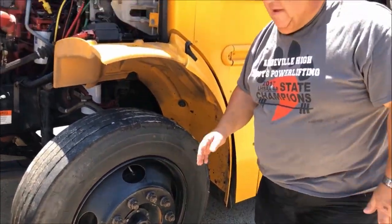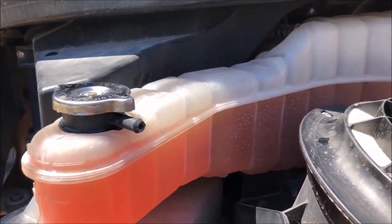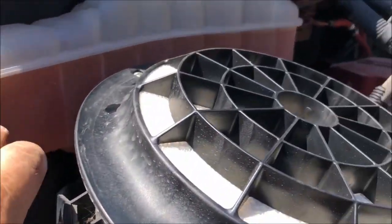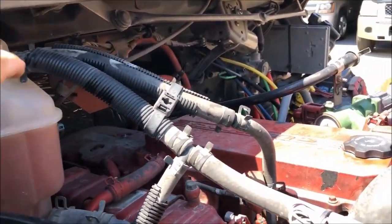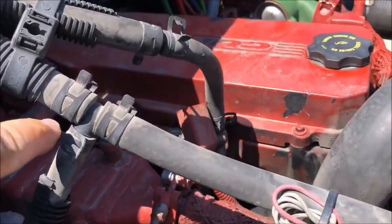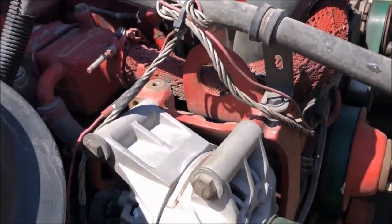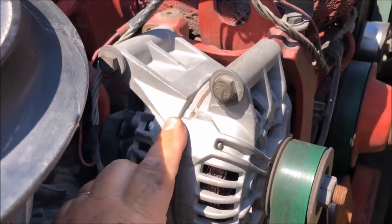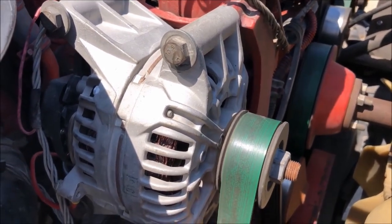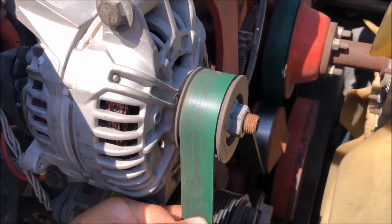We are going to go over to the other side of the engine. Our coolant reservoir right here on this side of the engine is securely mounted with nuts and bolts. It has adequate fluid and I see no leaks. The hoses going to the top of the radiator are also in good condition — securely mounted with clamps, and I see no leaks. The alternator is securely mounted. It is also belt driven, and the belt should not have more than three quarter inch play. I see no cuts and no frays on the belt.